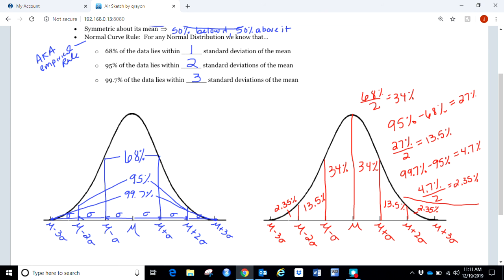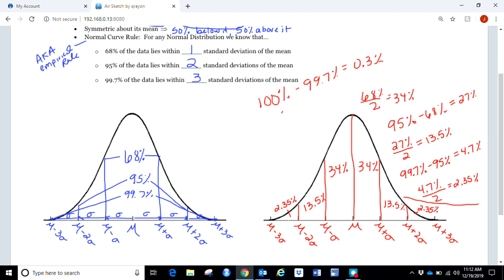I do actually have a little bit more I want to add to that picture. Right, because I have 99.7% so far. But I know in total, everything adds up to 100%. And I've put 99.7% on my picture, which leaves me very, very little, only 0.3% that I need to put on my picture still. But I technically have two spots to put it in because that falls in this tiny dinky piece here, as well as this tiny dinky piece up here.